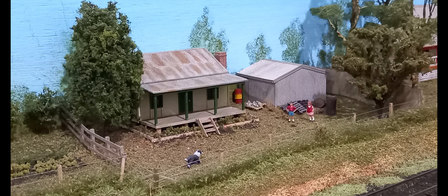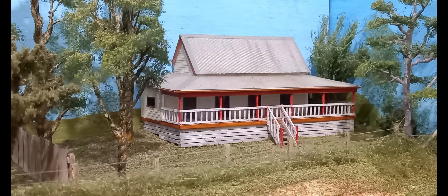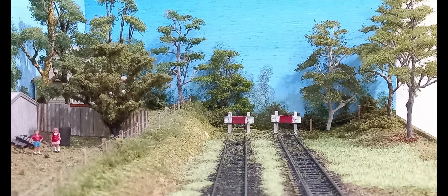The rough yard suggests dry conditions. This house is not easily seen from the usual viewing position; its primary purpose is to draw attention away from the back scene corner. Coving the back scene here would have reduced the length of the station tracks. The house is scratch built in styrene. The balcony railings, stairs, and horizontal battens are made with scale lumber. Trees and low growth conceal the 3D to 2D transition at the end of the diorama. The stops are scratch built with scale lumber.